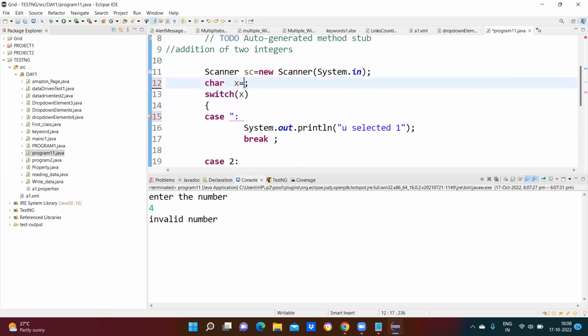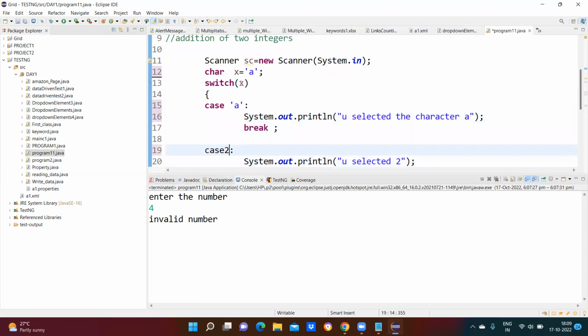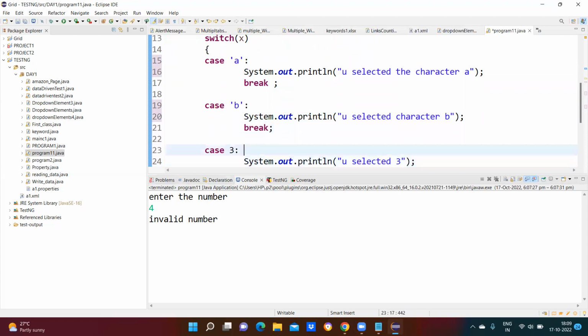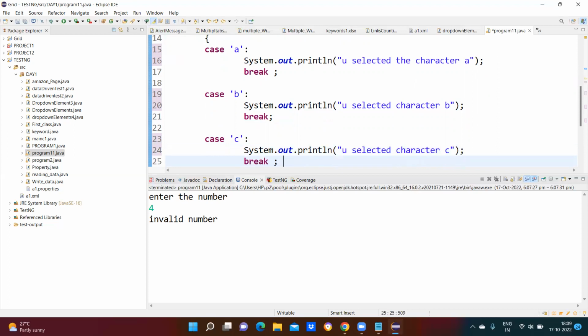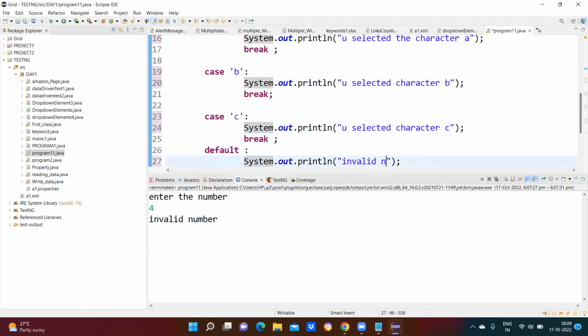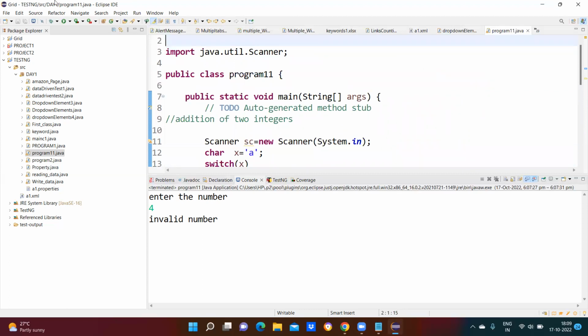So I'm going to use a character, so use 'a'. Now we have given x equal to 'a', madam.